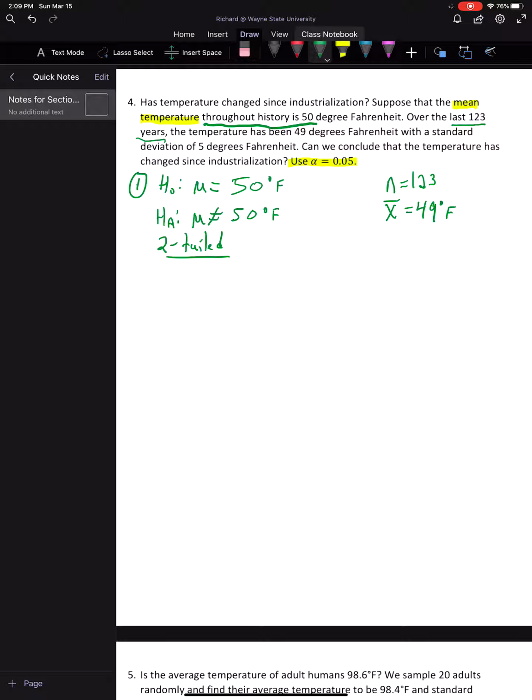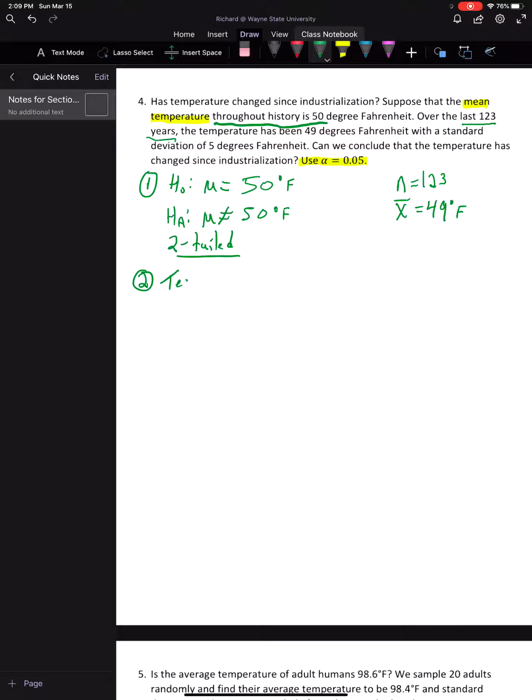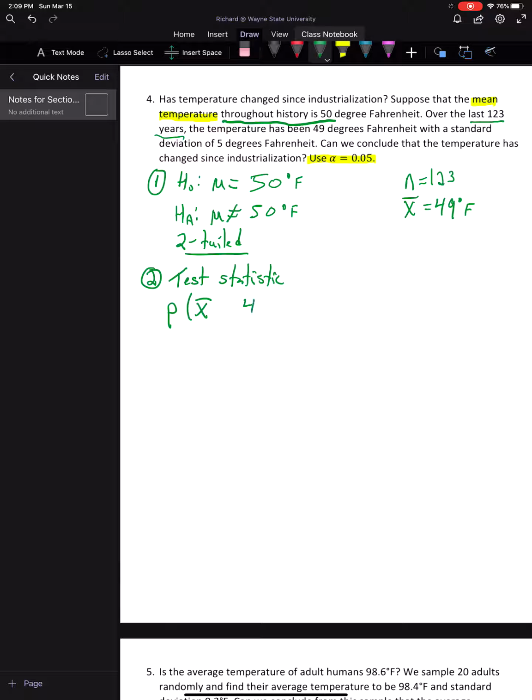Okay, so there'll be something we have to remember when we actually go and find the p-value in a minute. Okay, with that out of the way, we can now look at step 2, which deals with two-tailed. And so in this case, we're going to be dealing with the test statistic. Okay, so in this case, we're going to be looking for the probability, and in this one, we want the sample, x bar, is what? Well, something related to 49 degrees Fahrenheit. Remember, that's coming from the sample. And so now the question is it greater than, is it less than, what? We're not sure because the alternative has not equal to.